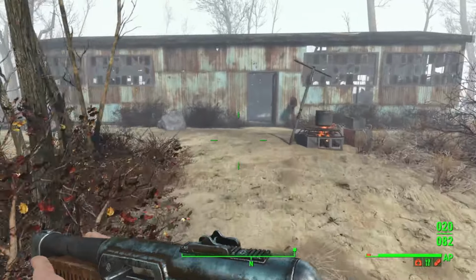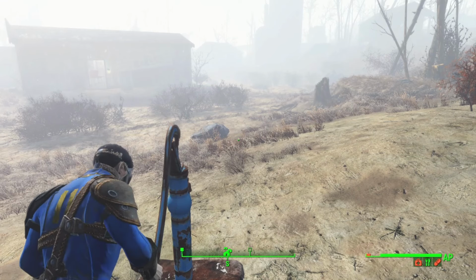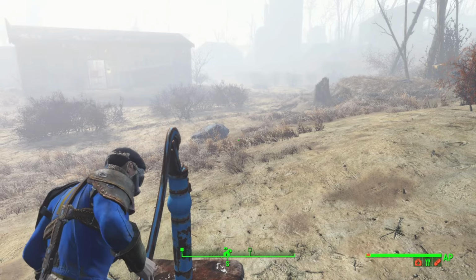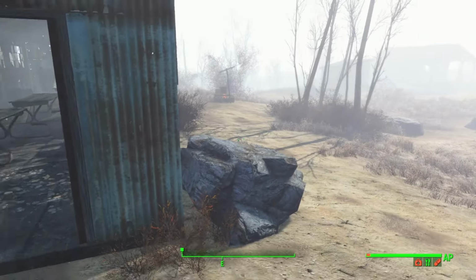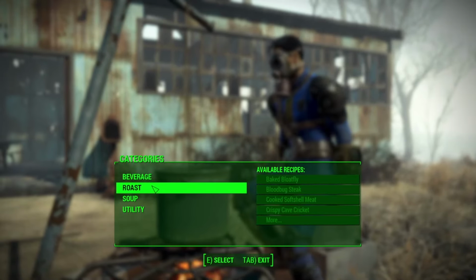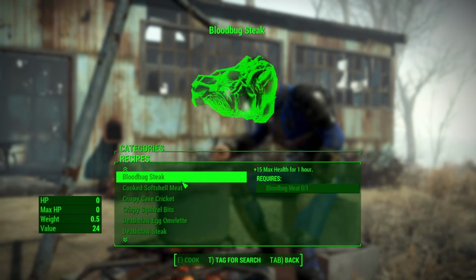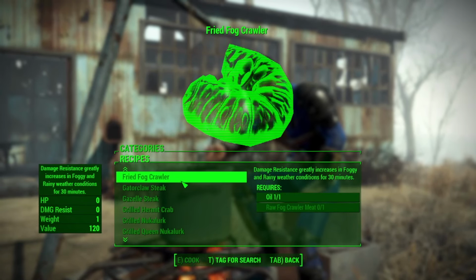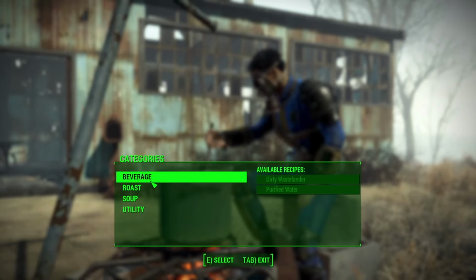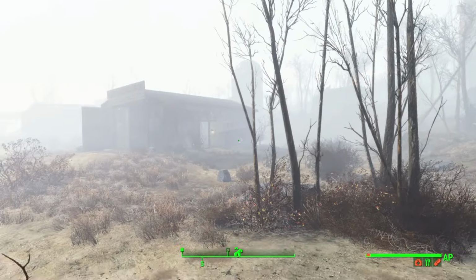So I'm just gonna quickly have some water here, see if we can cook some food, because we are hungry. Alright, I think that should do us in terms of water. So we can cook some red roach meat here. We're missing one. Dang it. Okay. Let's just exit for now and start exploring.